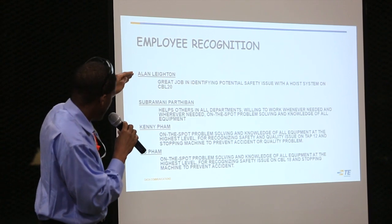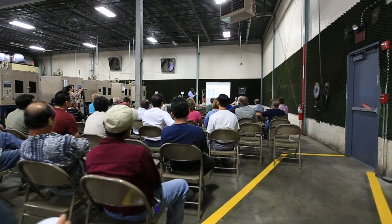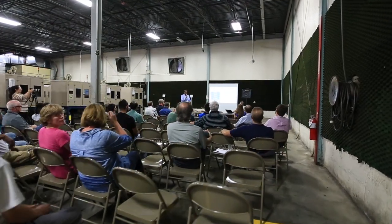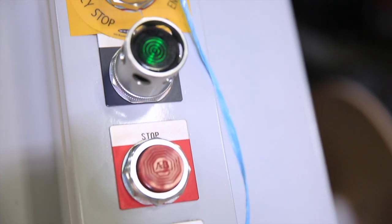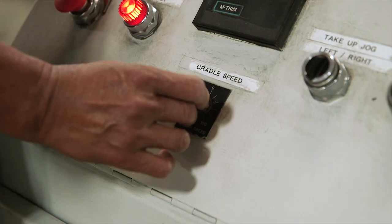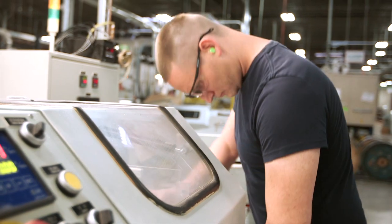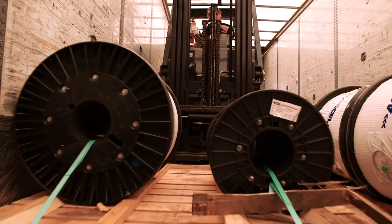The employees have been the critical factor in the value stream transformation. Through training, hard work, and a willingness to change, they are transforming the Worcester plant into a lean, fast, and efficient enterprise. Morale here is excellent. Now when I come in, I realize the value that I have to the company and how versatile I am. Because when my supermarket is full, I may be able to move to other areas where I can help the company, and it gives me a sense of belonging and makes me much more valuable to the company. We're working with the right customers, the right OEMs. We have a tremendous engineering staff working at a high level with new product development. All this is positive, which is going to bring us to the next generation of cable and increased sales.